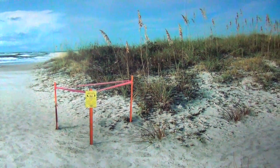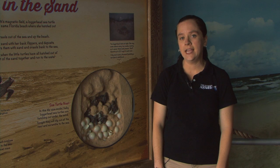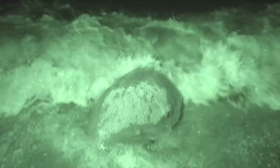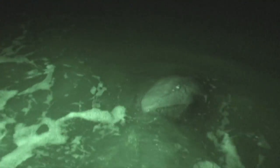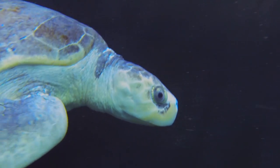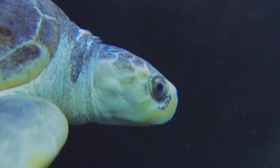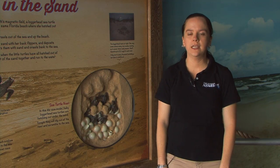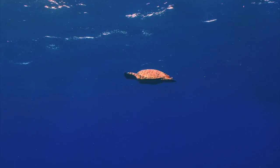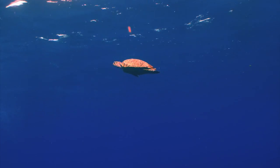Incubation is about two months. From the time that the female exits the water, hauls herself up onto the beach, digs her egg chamber, lays her eggs, fills it all in, and goes back to the water is about 60 minutes. She comes back to lay every two weeks or so and she'll go through that whole process again. She normally does this five to eight times a season, again just depending on the species. What they've found through research is that female turtles will return to the same region that they were born, which could be within one mile of the area or about a hundred miles of the area.